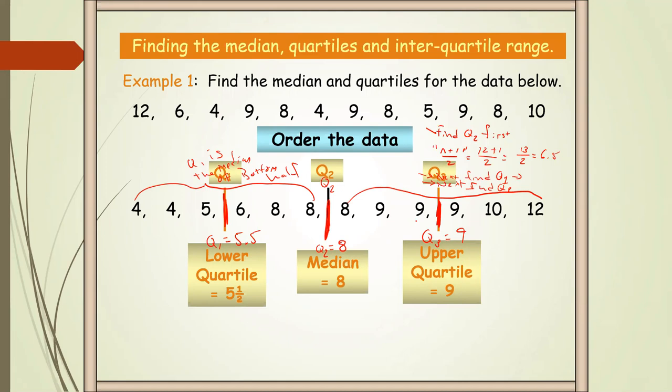Next, we can find what I call the interquartile range, the IQR. Okay. Does anybody remember from the slides what I said the formula was for that? Yep, it's just Q3 minus Q1. So that's just 9 minus 5.5. What does that get you? I think 3.5, yeah. So this is the interquartile range. You can see with this red line here, it's just the range of this middle 50% of data.